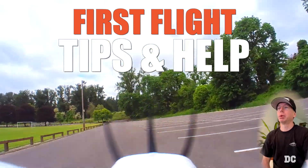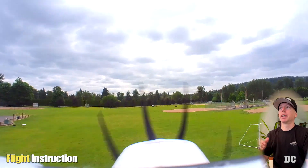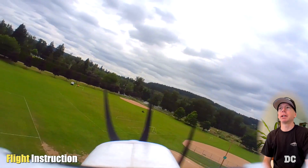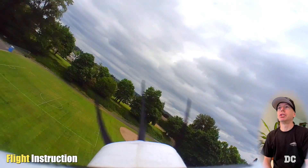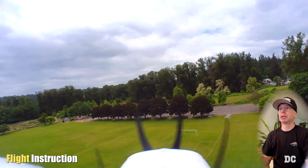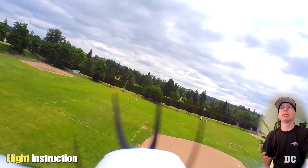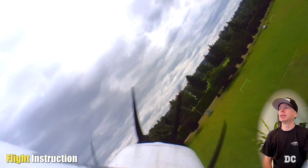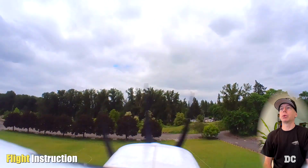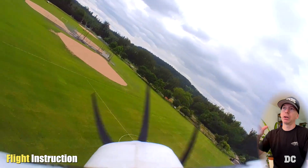Let's go ahead and do our first takeoff. Pull back on the elevator, give it about half to three-quarter throttle for this plane to take off. Once you're up in the air, move the stick a little bit forward and level out the nose. Keep this nose just up enough with the throttle that you're flying straight across the sky. Right now you should be flying in line of sight. Work your ailerons left and right, gently giving it some input. If you give it a lot of input, this is where a lot of beginners can get in trouble—they oversteer, and that can be a huge problem when flying an RC airplane. When you move up from surface vehicles to flying in the air, we really need to fly a little smoother and be very gentle on the sticks. Even for the throttle—giving it too little can also cause the plane to stall and fall to the ground.